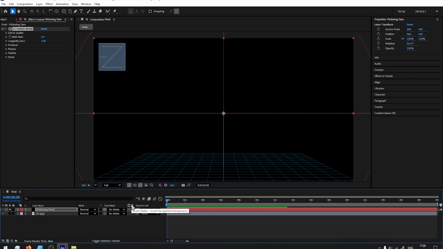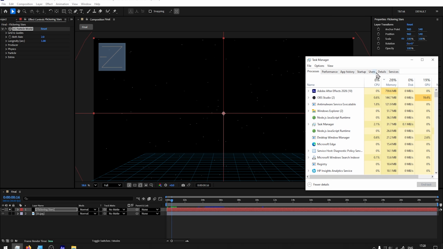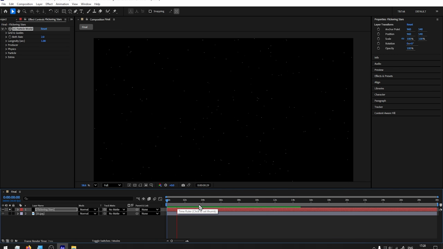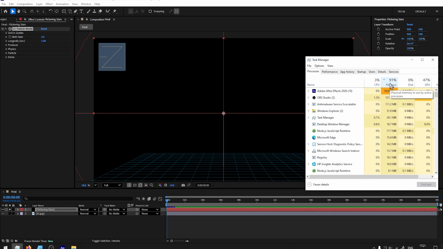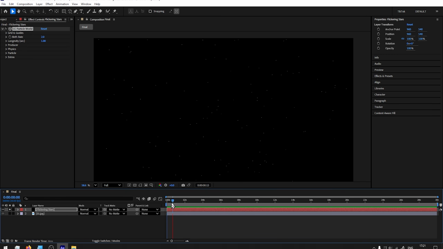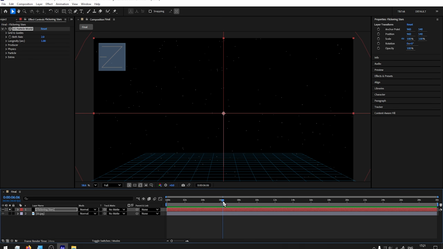Okay, before we continue, I would like to show you one thing, and I believe it's very important just so you understand. I will open a task manager and I want you to watch the memory. This is our RAM memory. So if I play it, you pay attention to the RAM memory. You see how it gets filled up so fast, and unfortunately it doesn't get deleted by itself. So if I continue editing, it stays at that capacity. So basically 93% of my memory is taken already by just simply previewing this animation.